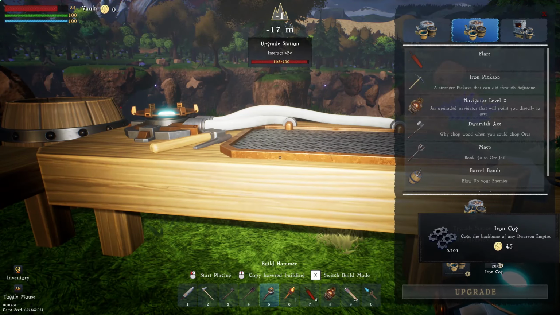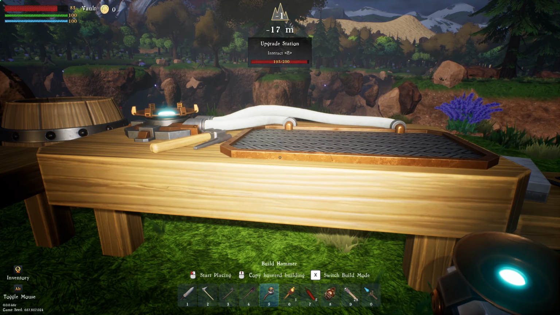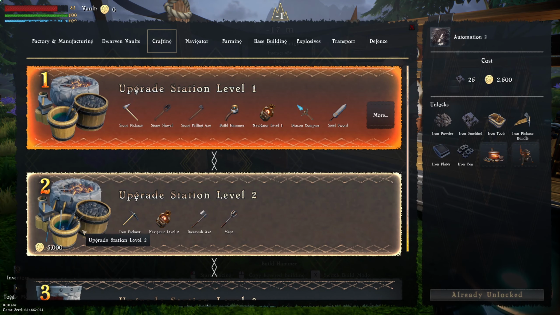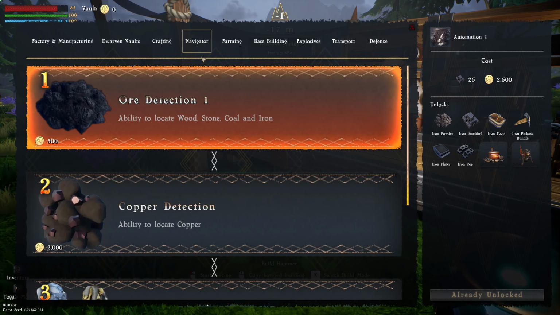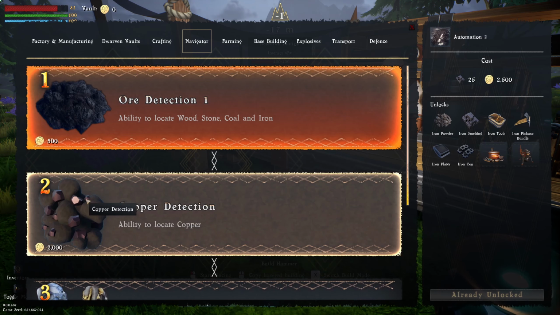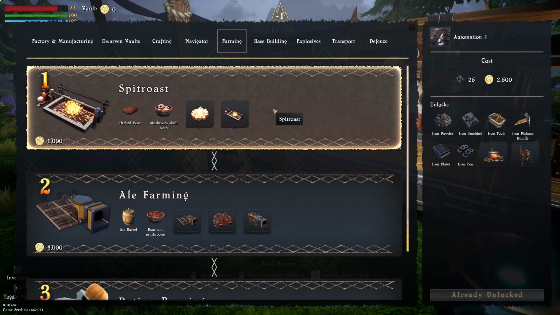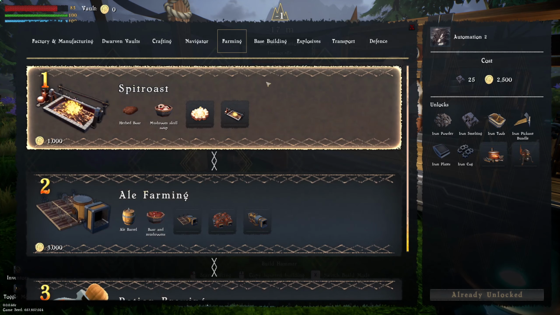But we need to upgrade research upgrade station 2, which is $5,000 and I cannot afford right now. Oofers. These are all pretty expensive, but it looks like it's going to allow us to find some pretty fancy things. Oh wow, okay, this is what we want to cook the pork on. We can make beers and potions. That's fun.